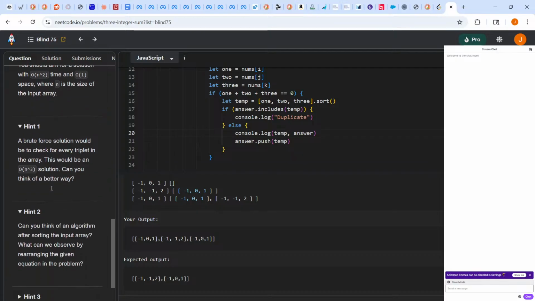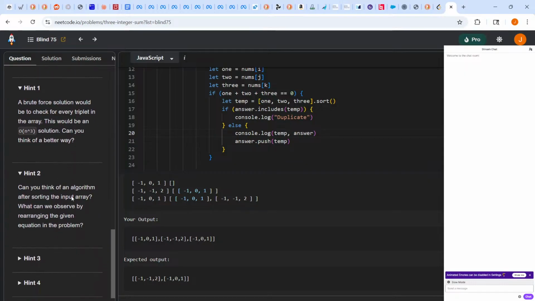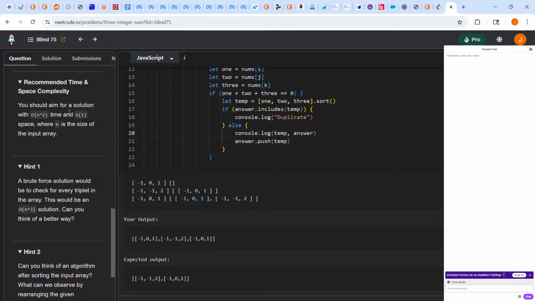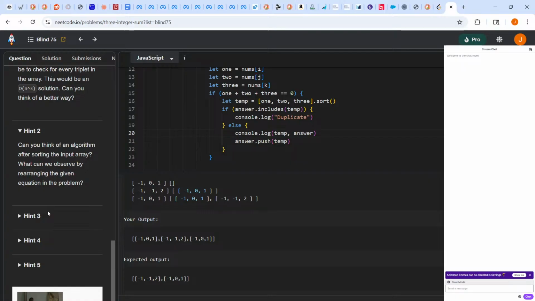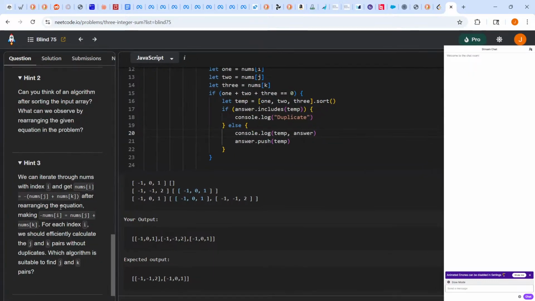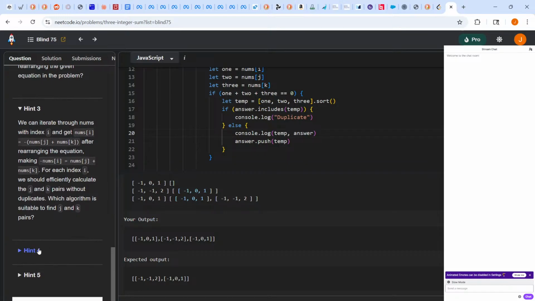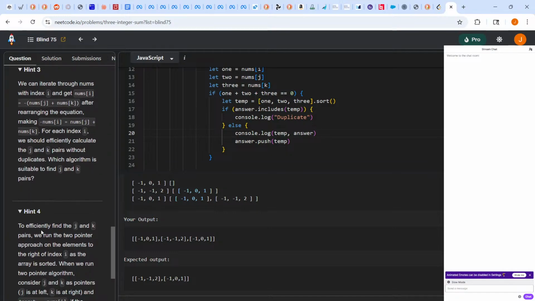Can you think of an algo? After sorting the input array, we can observe by rearranging the given equation in the problem. Well, it's giving two-pointer, but I'm not sure how to... Yeah, okay. Negative of these things and see if they equal each other. Making negative nums i equals j plus k. For each index i, we should calculate j plus k without duplicates. Which algo is suitable to finding j and k pairs? I mean, aside from two-pointer? I don't see that. Yeah.